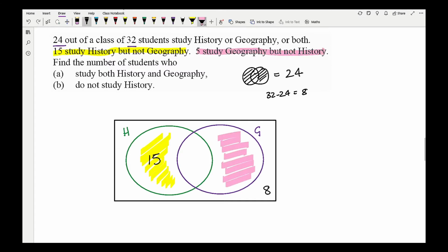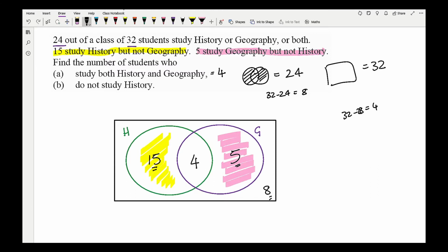So that there must add up to 5. Now knowing that the total box needs to add up to 32, well I've got 4 parts and I've got 3 of the numbers, so I've got 15 plus 5, which is 20, plus 8, which is 28. 32 take away 28 is going to leave me with 4, so that means that this middle number must be 4. So the answer to A is 4.